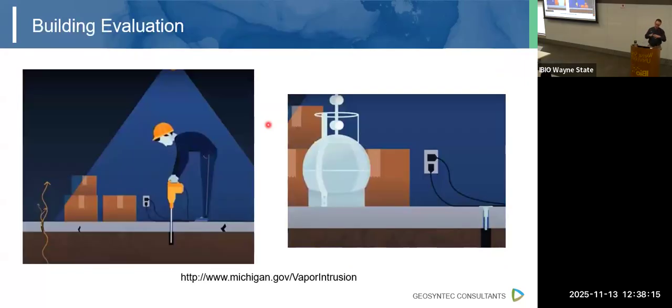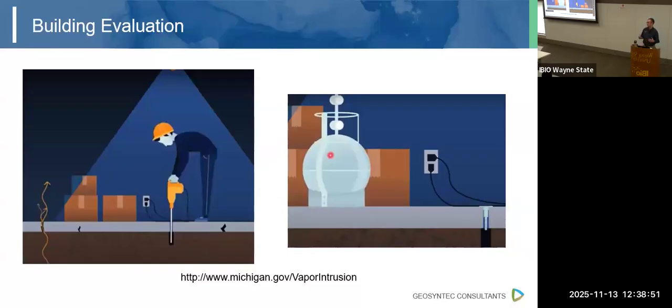Okay, so we've established here's our vapor source, here's our lateral inclusion zone, here's the area we want to investigate for vapor intrusion. How do we actually then go and investigate vapor intrusion in a particular building? Conventionally, we would drill through the bottom floor slab of the building, install a sub-slab probe, a vapor pin, and then we would collect samples of sub-slab soil gas and indoor air using these evacuated metal canisters, 1 liter or 6 liter, 1 liter for soil gas, 6 liters for indoor air.